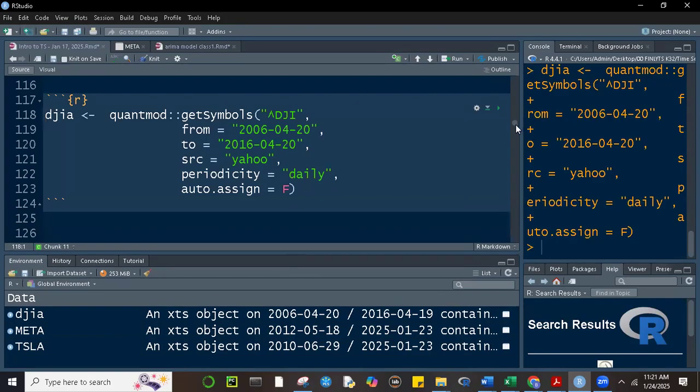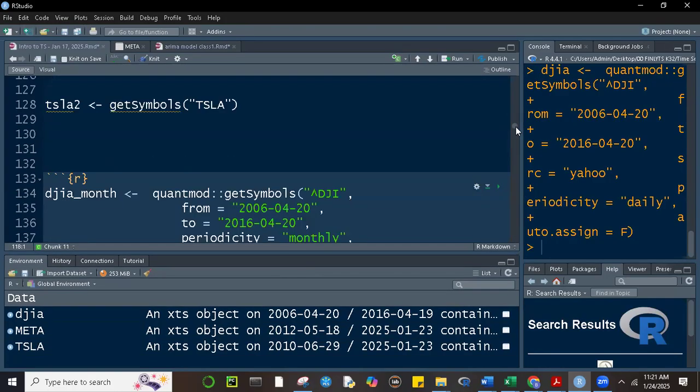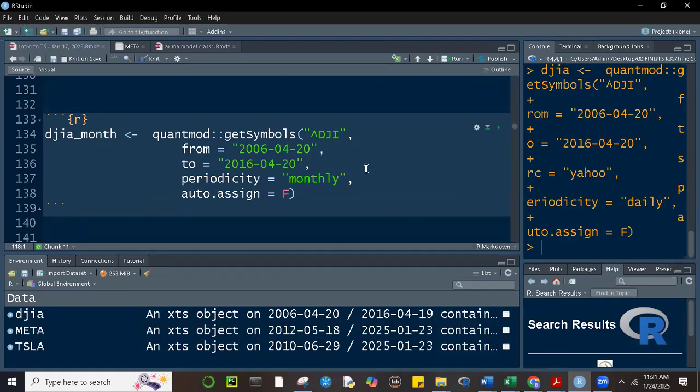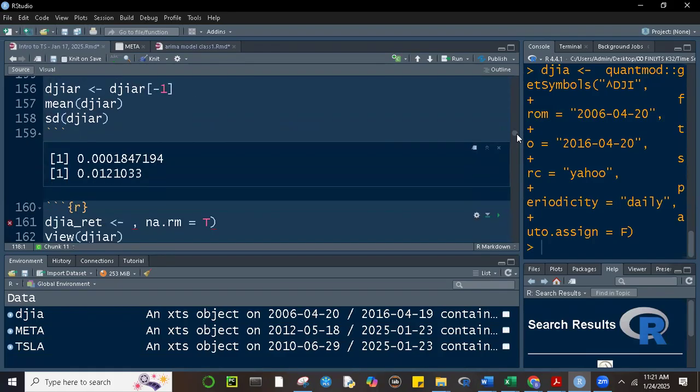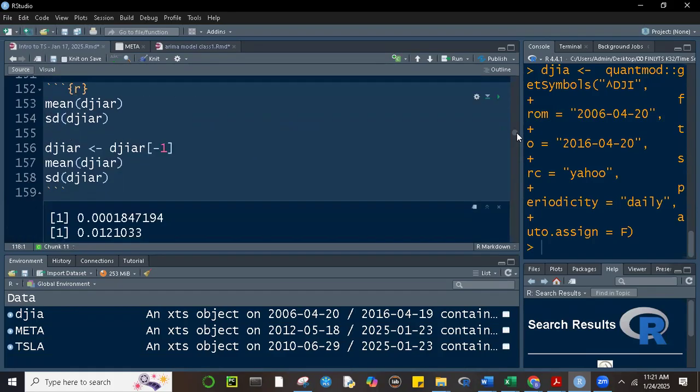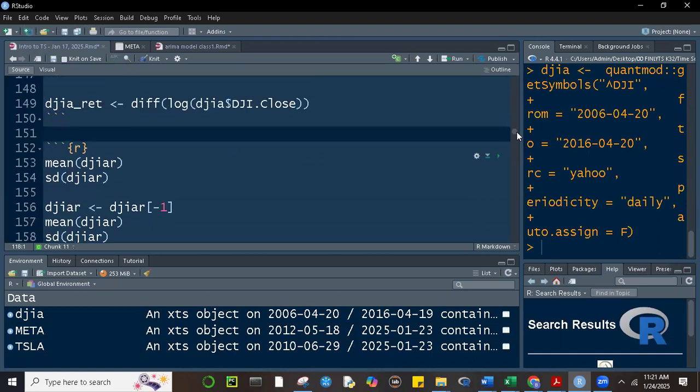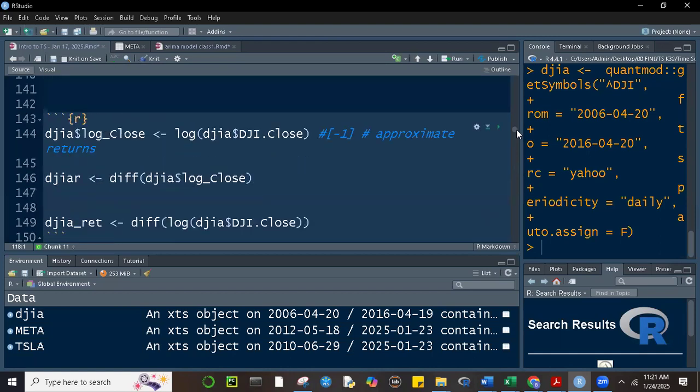That was what we did last time. We also saw that we can download data that's monthly, could be weekly, etc. Then I think we also discussed getting the mean of your data.